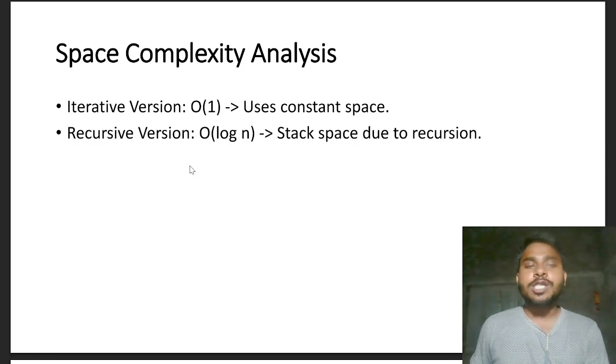Now let's talk about the space complexity. If we implement binary search in an iterative way, the space complexity is order of 1. While if we implement binary search in a recursive approach, the space complexity is order of log n. Why? Because in the recursive approach, a stack is used in the background. Due to the stack, the space complexity is log n.